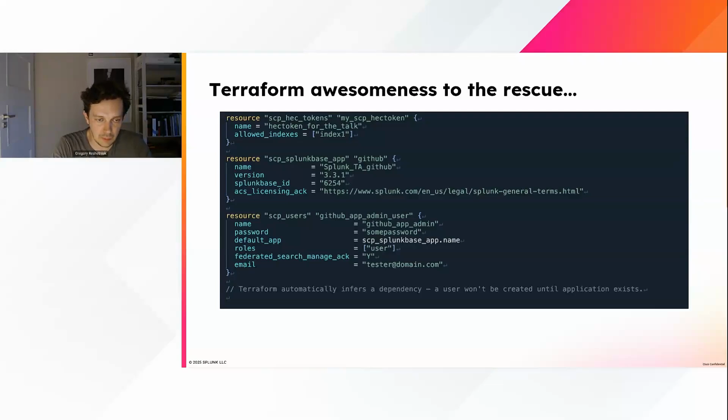I'm saying scp_splunkbase_app.name, and it just goes up the tree of resources and accesses it from elsewhere. So I no longer need to repeat that string, and if I make a change in the Splunkbase app resource, it gets changed everywhere else.